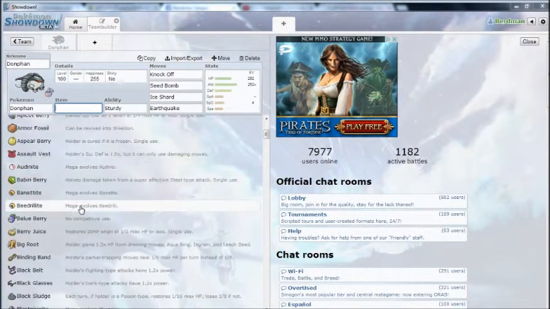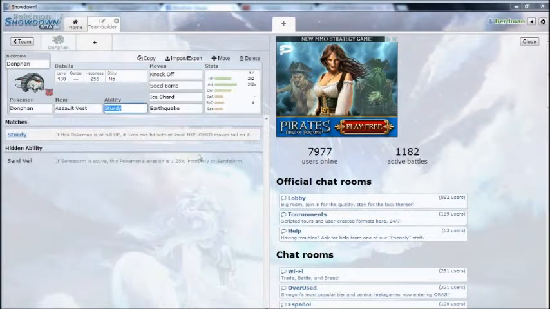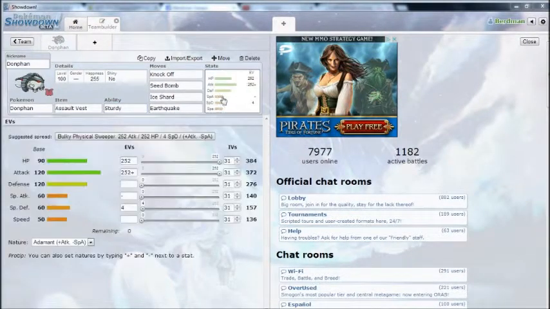You could also run Choice Scarf, but I do not believe Choice Scarf will benefit Donphan really all too much. Another setup you could do is run Assault Vest, to be honest with you. He does have halfway decent Special Defense, 157, which isn't actually terrible. There are Pokemon that have worse Special Defense than him. So you could run an Assault Vest set and basically have all this stuff locked in and still have that variety that Donphan can give you.